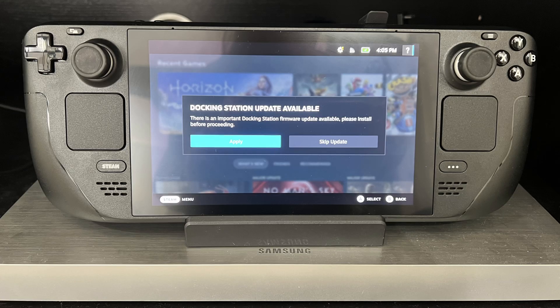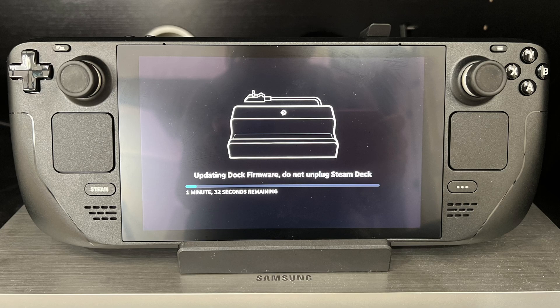Unlike the Nintendo Switch, when you plug this in you won't get more performance in dock mode — there's no extra power delivery that boosts performance or increases TDP. However, the firmware auto-update is a cool feature: when you plug it in, the Steam Deck knows this is the official dock and does the firmware update automatically. With third-party docks, you have to download a utility from their website and use a computer. With this, it's all contained within the Steam Deck and the dock — if this is your only computer, you don't have to worry about needing a Windows PC to update it. There may also be additional functionality coming in later firmware updates.